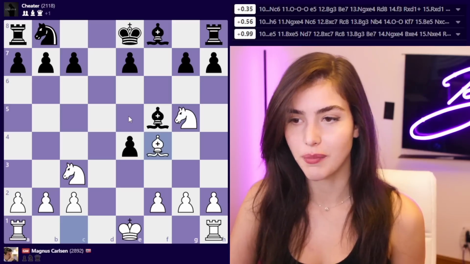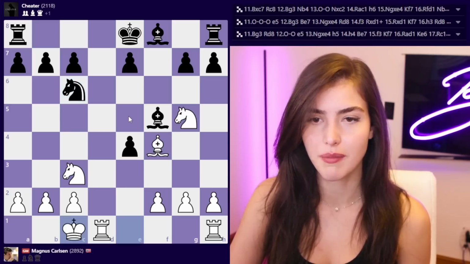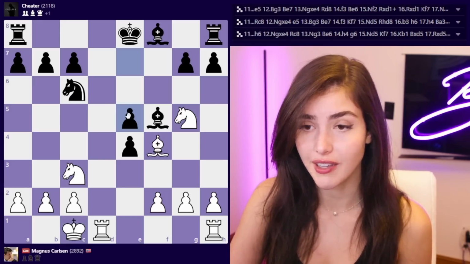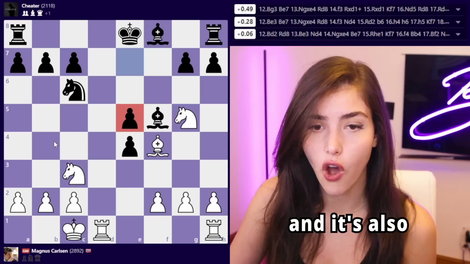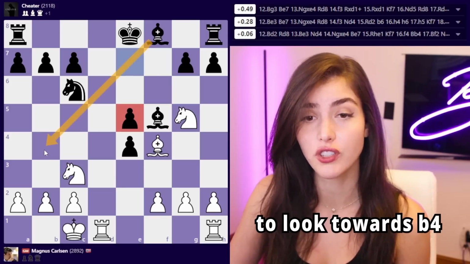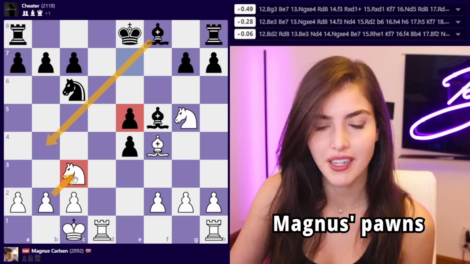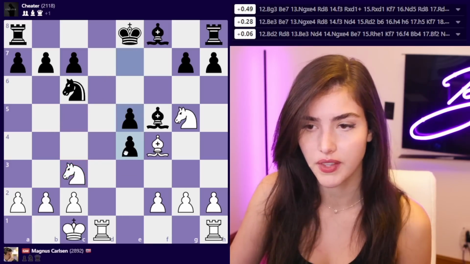Magnus continued developing his pieces in the same way, and here we'll see some development from both sides. Magnus was able to castle, the cheater played e5. This is a strong move because it's putting the pawn towards the center and it's also freeing up the bishop to look towards b4. If he's somehow able to take on c3, he'd double Magnus's pawns and make it harder for him to recapture on e4.